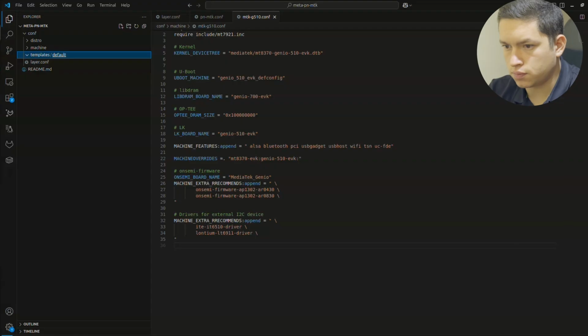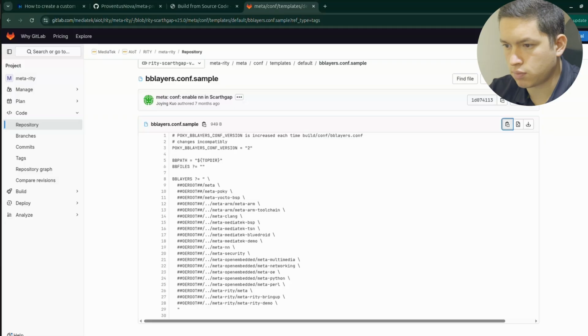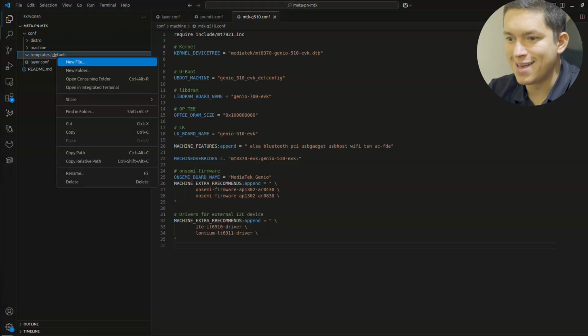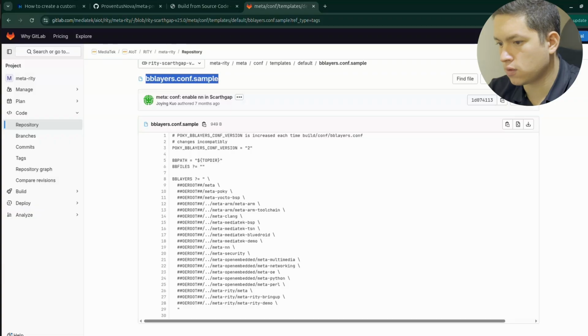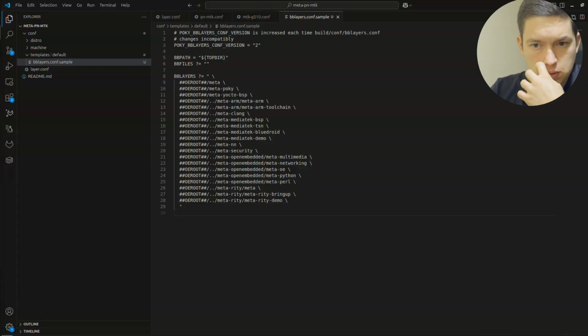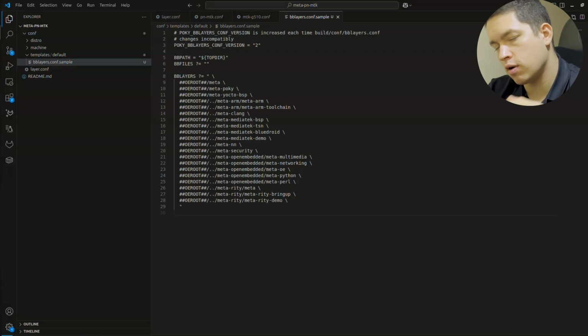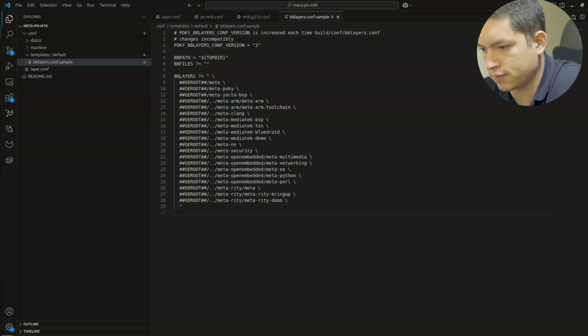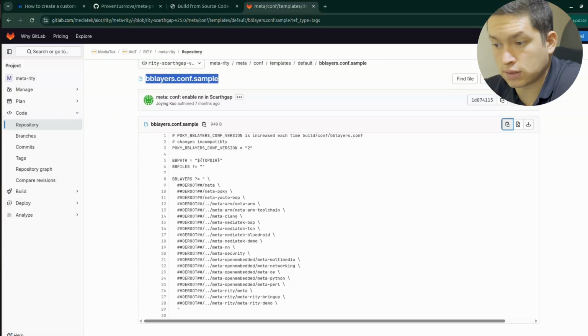So I'm gonna go ahead and do new file. I'm gonna call it bblayers.conf.sample. I'm gonna copy this because I'm too dumb to remember that. It's a new file. Boom. Okay, there you go. Cool. Now we can use this right here. This we might need to change later, because depending on what strategy we use and where we're gonna be putting the meta layers, we're gonna need to change this, right? But for now, this works. Okay, cool. And we might want to remove a bunch of meta layers from here, because they might not make sense, but we will see.